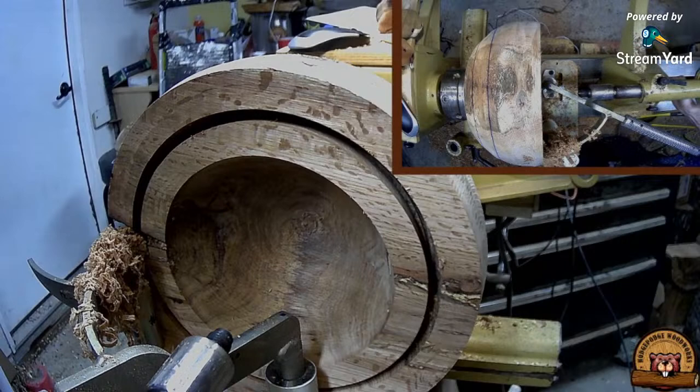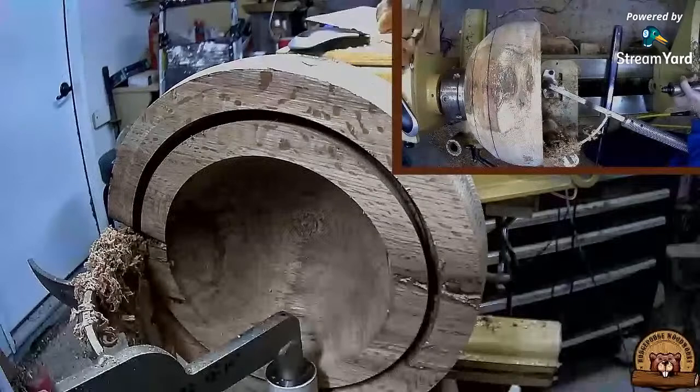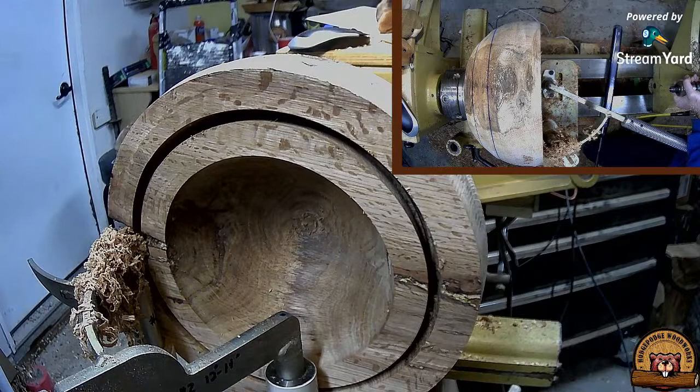All right, so now I can get the tool rest in, but the tail rest, you need to have a Morse taper extension to reach the ID of that bowl. So I've got to put that in now.